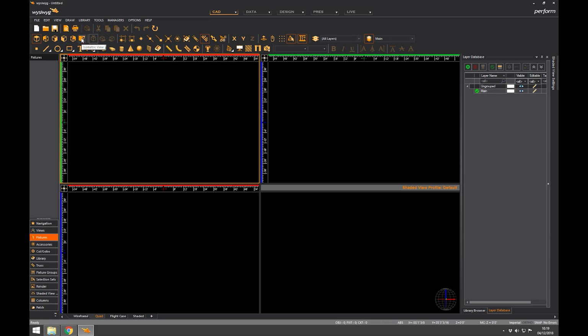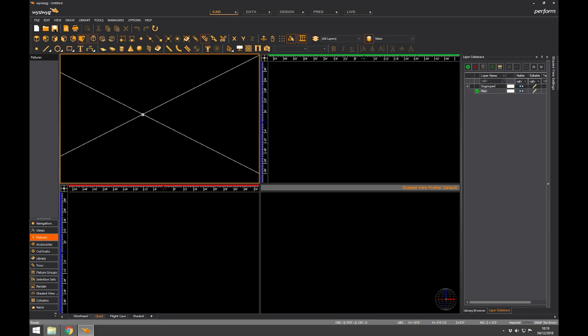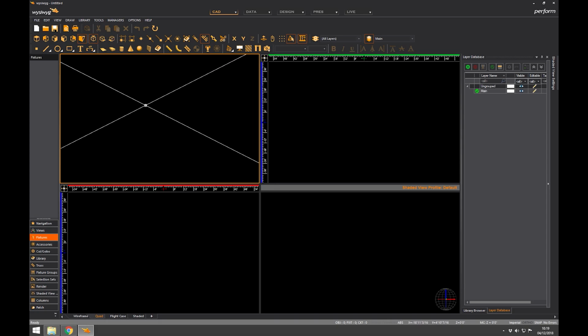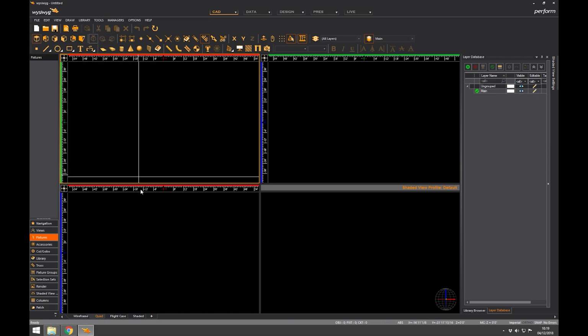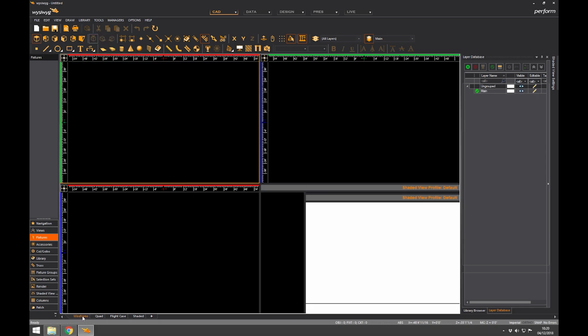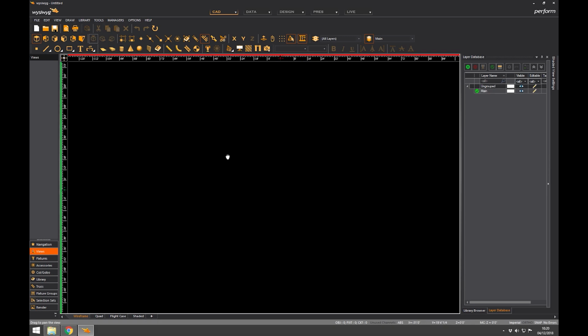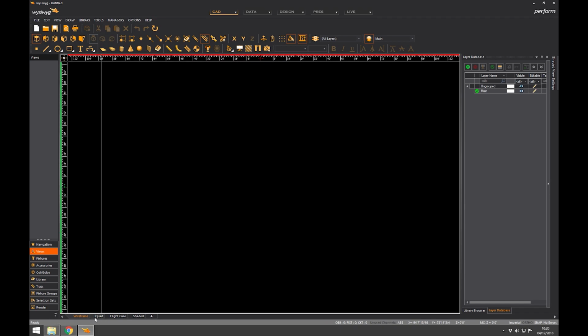And this one here is very difficult to see unless you've got some geometry, but this is an isometric view, which allows you to see the objects in 3D, but it's not a 3D graphical view, it's a CAD view. But that'll make more sense when we come to it later. But if I click on, say, wireframe down here, it will just open a single frame. And again, I can click through, change the view. But I've just got one window now rather than 4. And shaded view is the same thing again. It gives me one view, but this time it is a 3D view. And it makes absolutely no sense without having geometry in there.